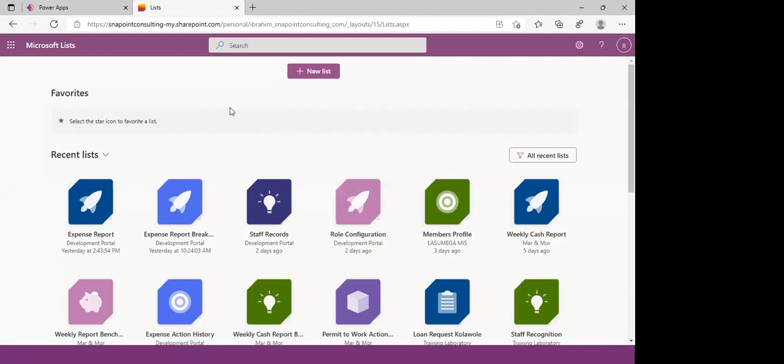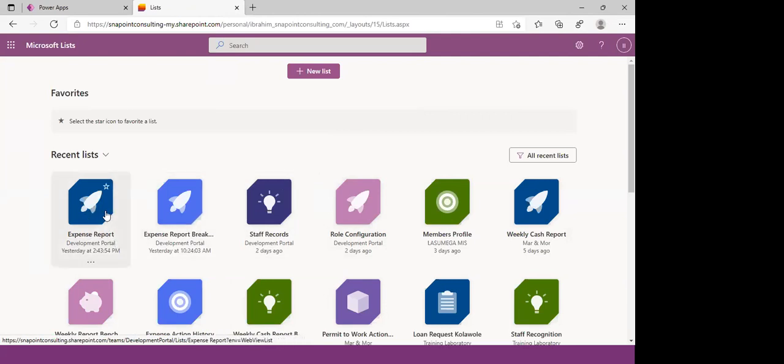Okay, so I just logged into Office 365 now and I'm on the list page. So is it that every list you create for the purpose of an automation process will be saved into the list app automatically? Exactly. So you would see here, these are lists that were created in the past.